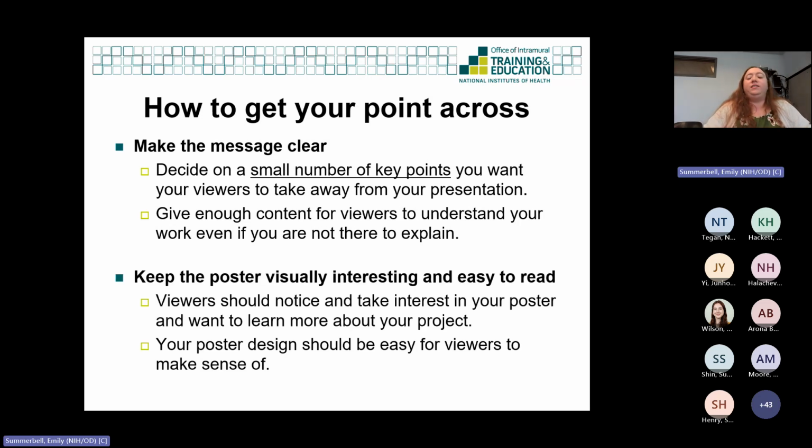Another really helpful thing to keep in mind while designing your poster is keeping it visually interesting and easy to read. Again, people have just a few minutes, so you want them to be able to get through the information quickly. And having a poster that just looks pretty from a distance, as silly as it sounds, does really help in grabbing people's attention. That's all you need: enough time for them to look, see if it's a topic they want to learn more about, start reading more of the details, come up, talk to you, and you start that Q&A dialogue going.